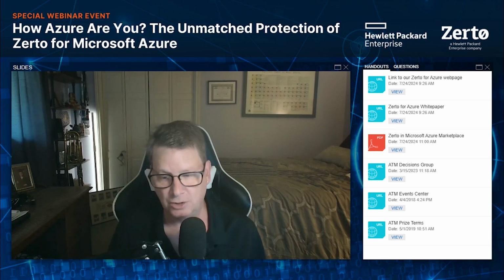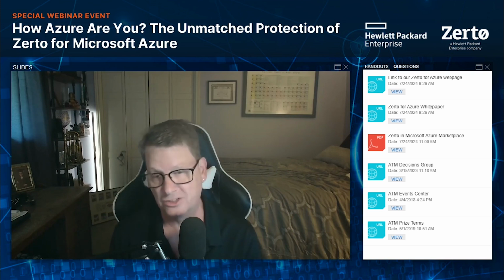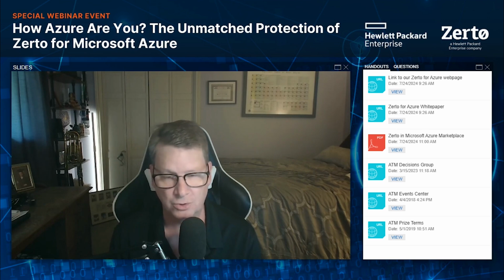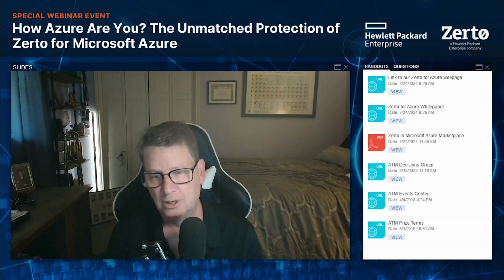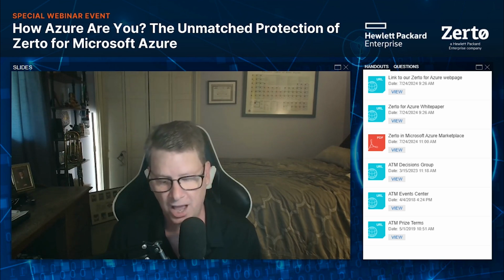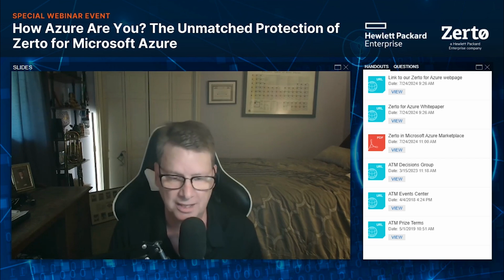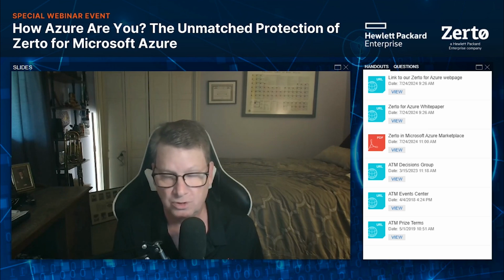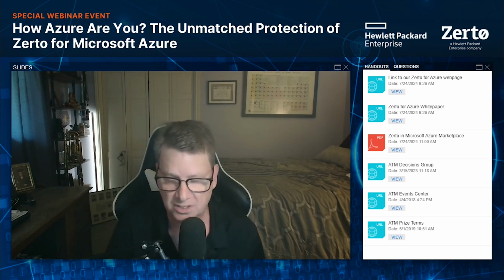And if you're not using Zerto or something like Zerto, and your Azure region goes down, you lose access to it. And that's your responsibility. I mean, Microsoft's going to feel sorry for you, but they don't have any answers for you because they told you up front that you're responsible for taking care of your data. So having something like Zerto to replicate that data out to a separate location so that you can recover there when something happens to your primary is of extreme importance.